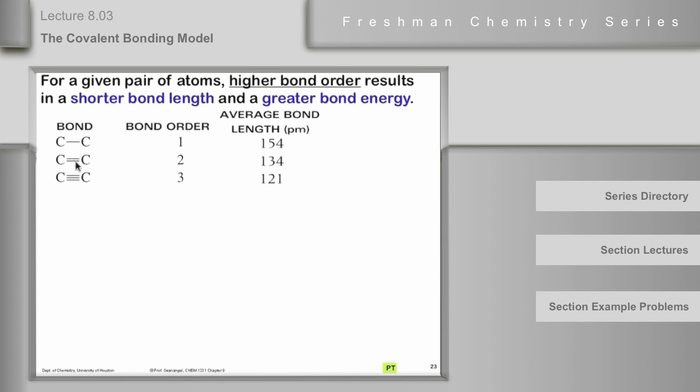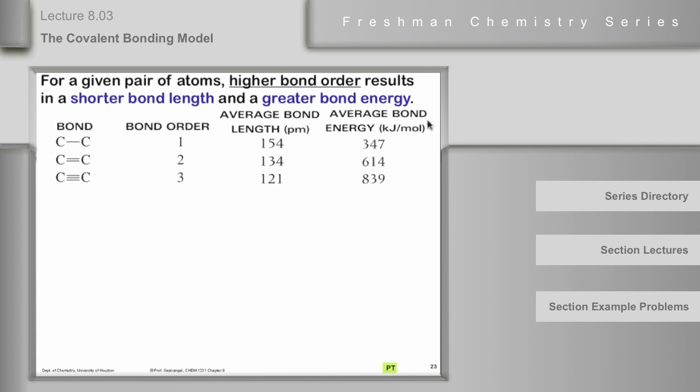If you go to a double bond, the bond order goes up from 1 to 2, and therefore, according to this, the bond length ought to go down. Well, it does. It goes down to 134. Isn't that interesting? And if you take a carbon-carbon triple bond, as exists in, let's say, acetylene, the bond order goes up to 3, bond length goes down again, down to 121. But I said a shorter bond was a stronger bond, and a longer bond was a weaker bond.